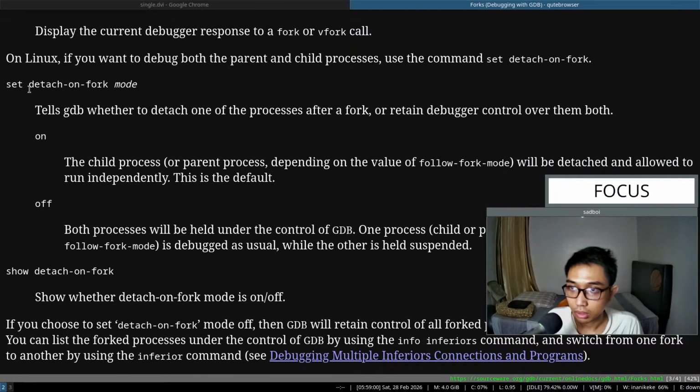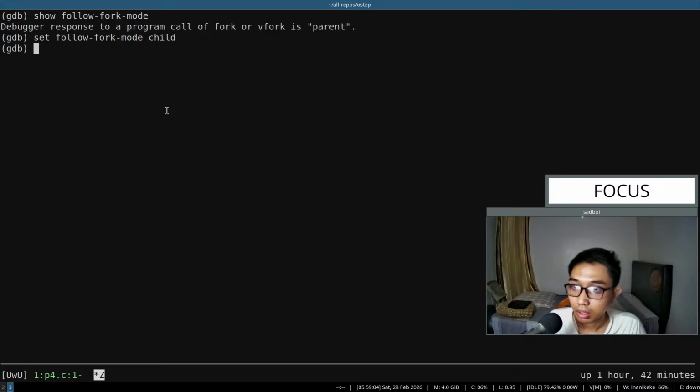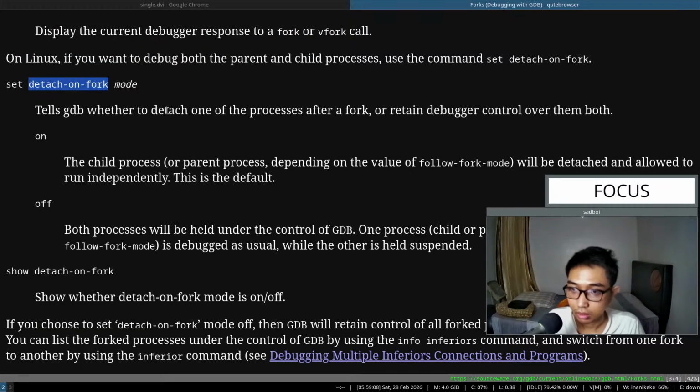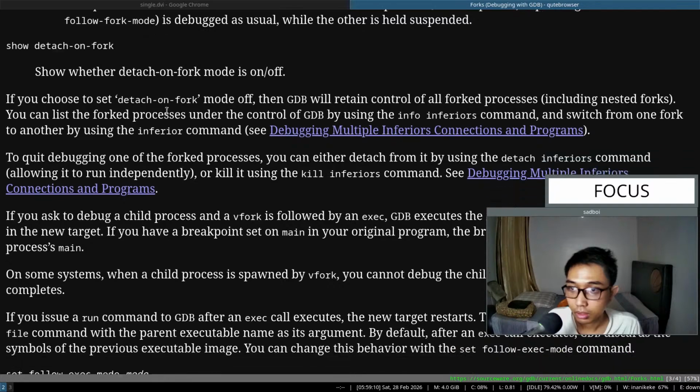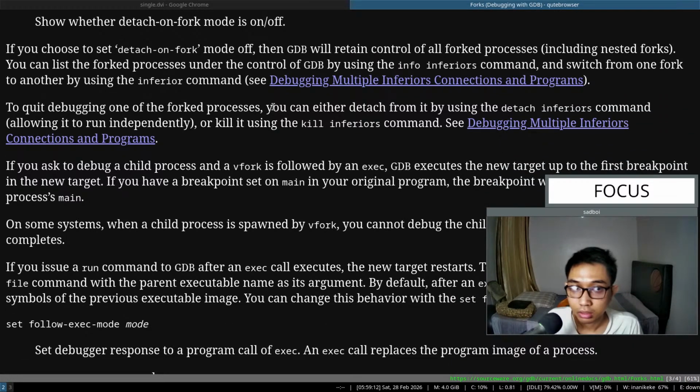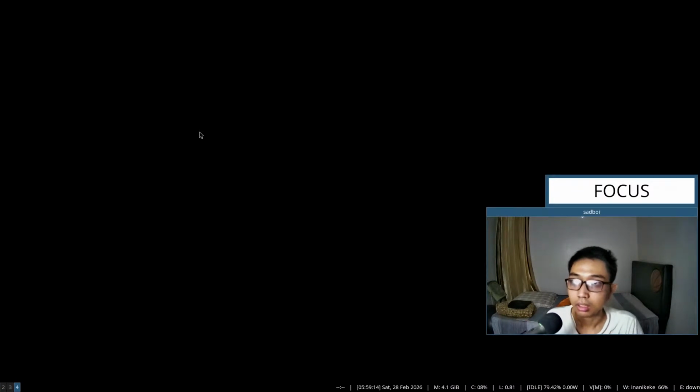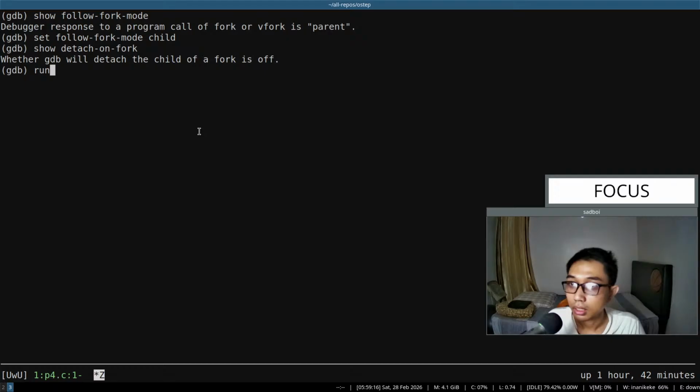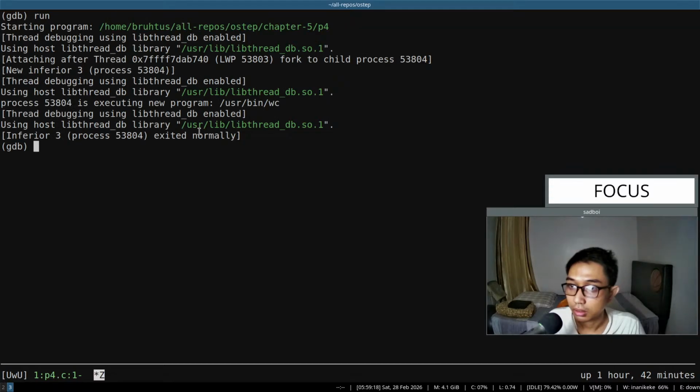And again we set detach-on-fork off, if I remember correctly. Now let's run that.